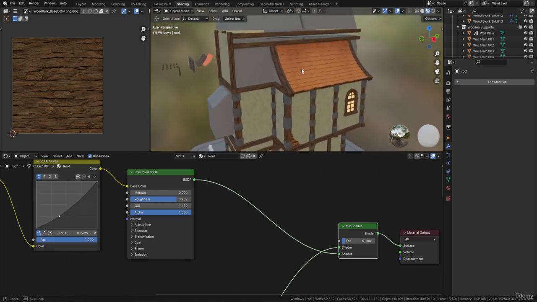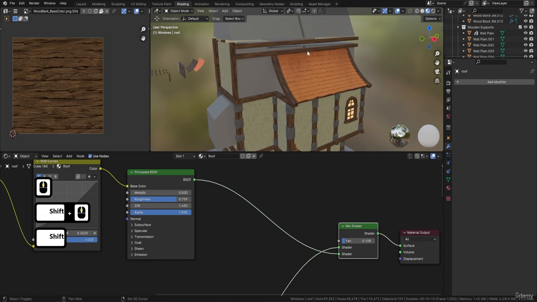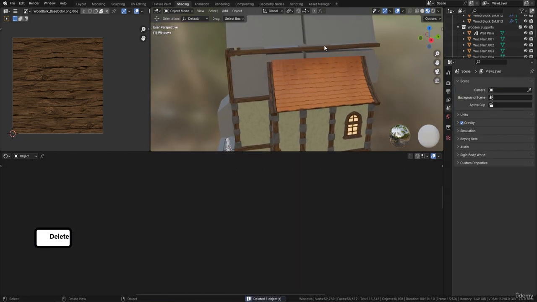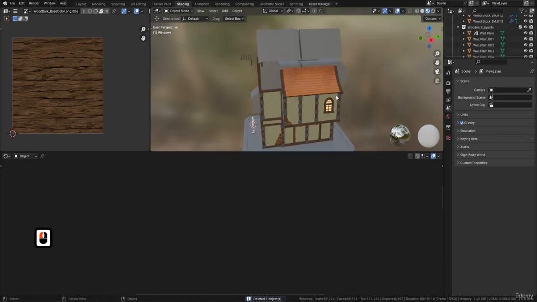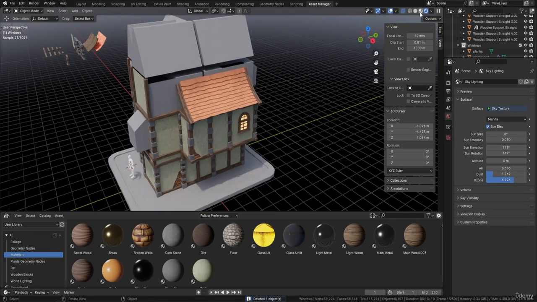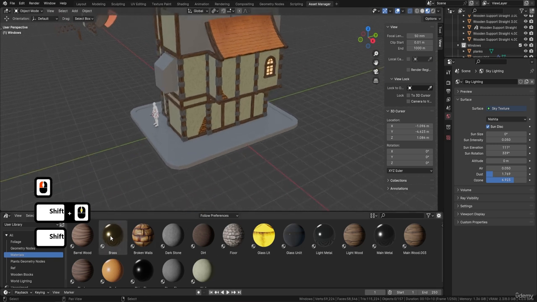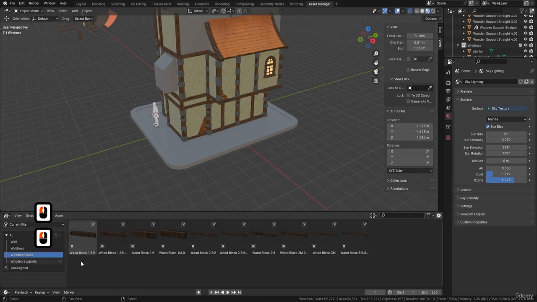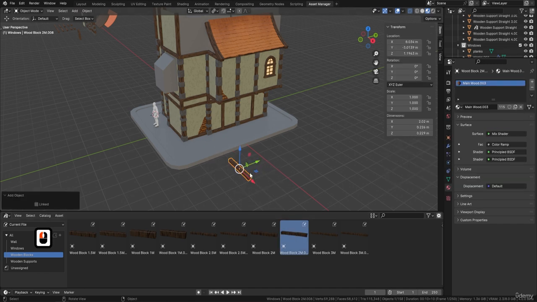Okay, so now let's grab another plank of wood so we can put a plank of wood going up here. So we'll do that now. What I can do is get rid of this and this one. Then I can go to my asset manager again. Let's put it onto shader, go to our current file, go to wooden blocks, and then decide how tall it is going to be. Let's come to the 2 meter one first. We'll do that one first.